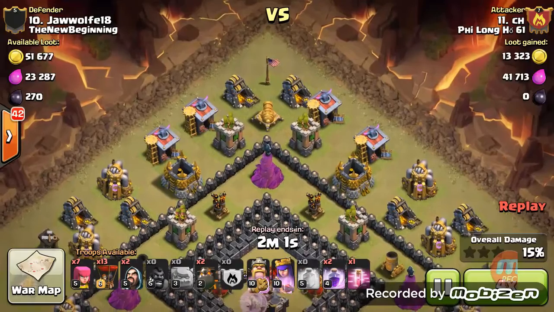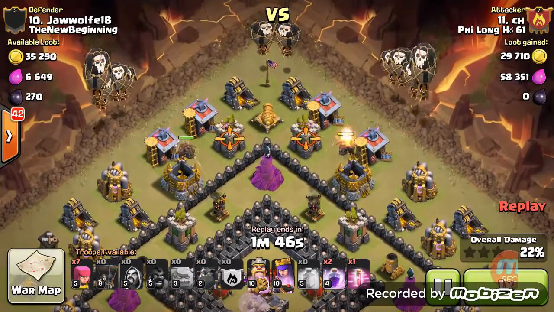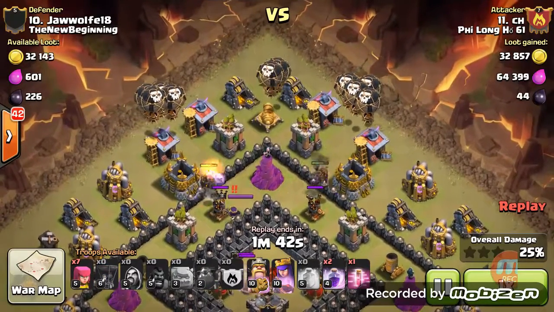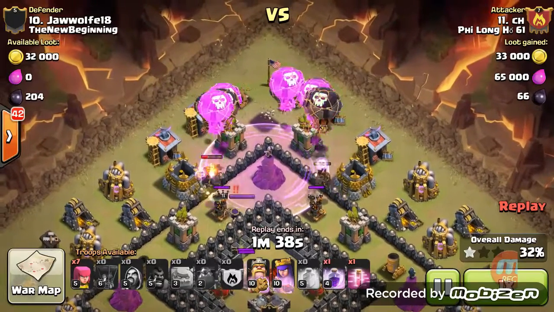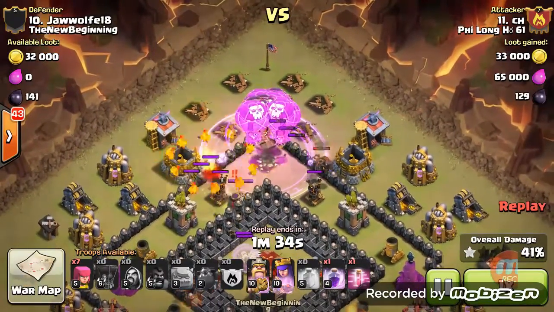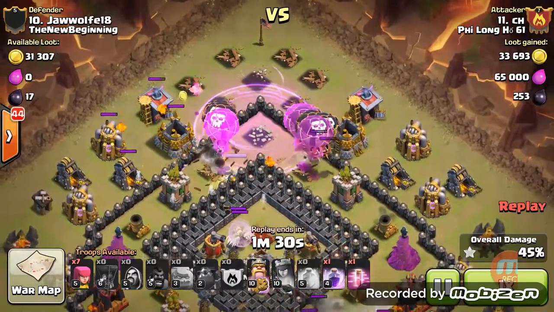Anytime now. I don't remember exactly when he starts the air phase. Oh, here we go. Alright, so now he dropped his lava hounds. I'm about to say lava loons. The lava hounds, and then he drops a rage spell, rage up all those balloons back there to kill all that stuff. The Archer Queen's down there just picking stuff off one by one, with the healers there to help her.